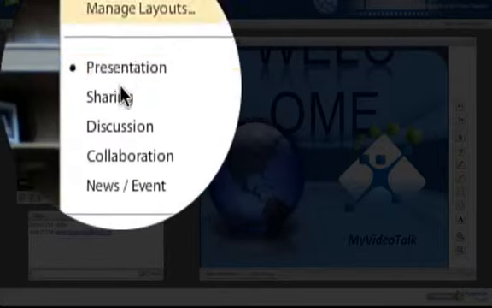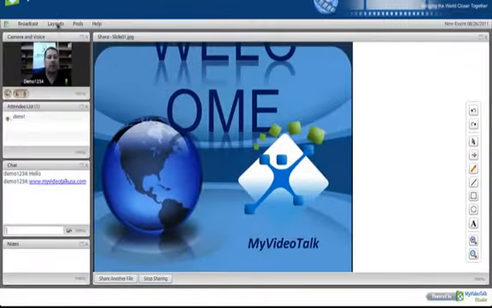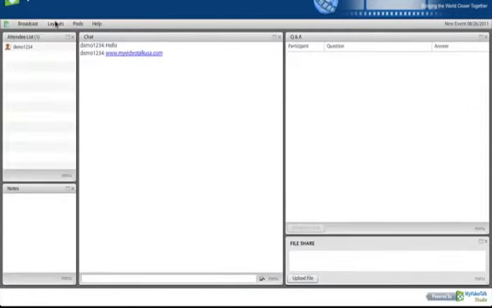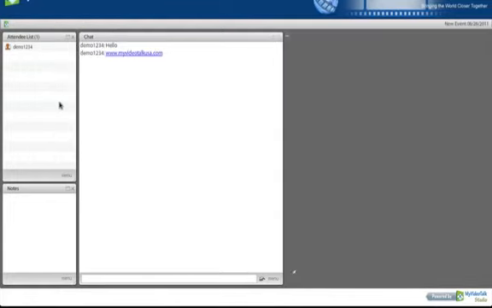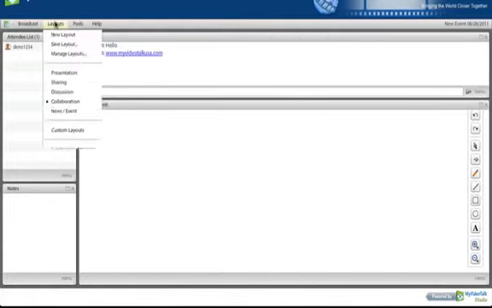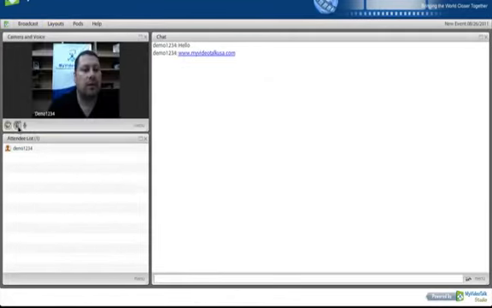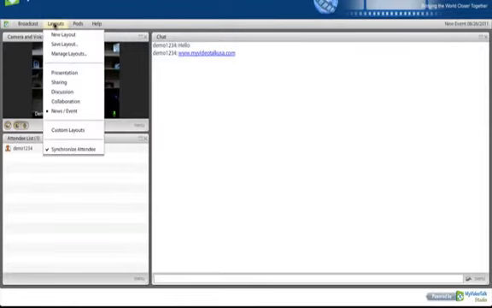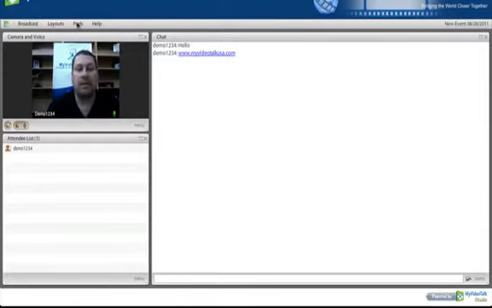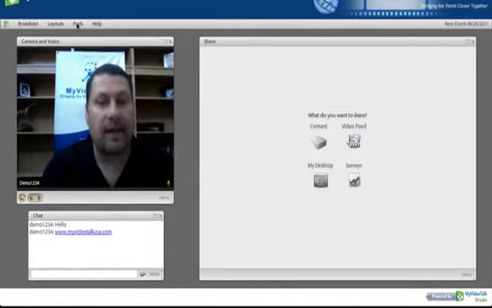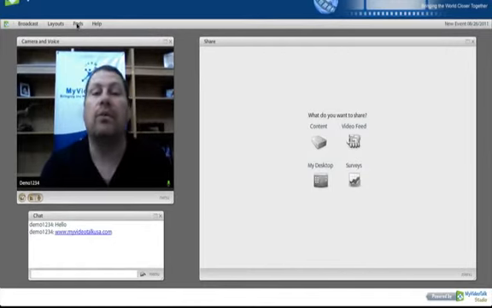You have different layouts, and I'll show you some of these right now. You can change them on the fly, real time, and these are predefined layouts that are set up for you to have at your disposal when you set up your broadcast. Depending on how you want your viewers to see your layout, you can use the predefined ones. We'll show you how to create custom ones in another video, but you can create custom layouts and save those layouts for future use as well. It's very powerful, and again, everything that you see changing here, your viewers see real time as well.